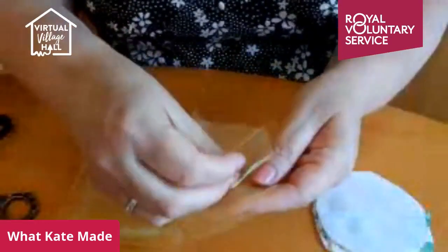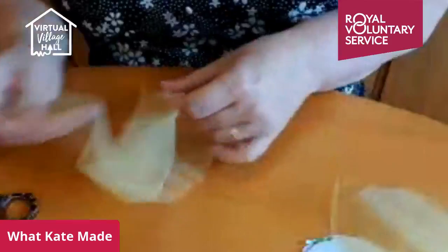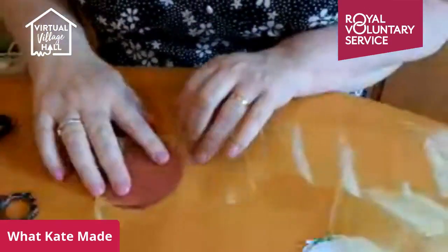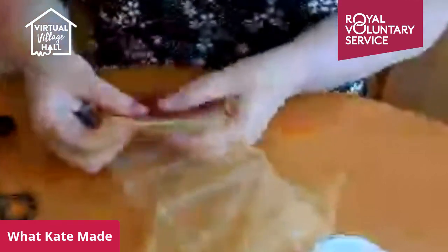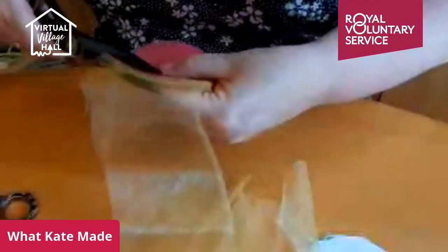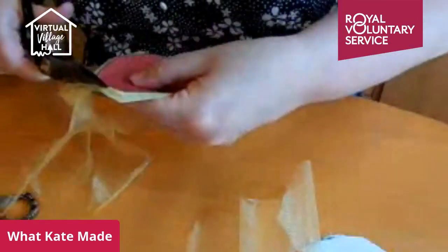What you do is cut out eight circles of your fabric, your backing, and nine circles of your organza. An easy way to do it is to cut a strip and fold it to the size of your circle — then you've got two circles there, so fold it up three or four times and you can cut through all the layers at once. They don't have to be perfect. The other nice thing about organza is it doesn't fray.